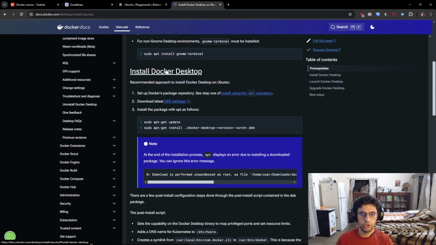You can use the install Docker Desktop method. This will install the Docker CLI as well as Docker Desktop, and you can get a little bit of exposure to both. Now the process is quite simple. Step 1, you add the repositories of Docker to your list of apt repositories. If you don't know what apt repositories are, I've made a separate video on how package managers work in Linux. Do check that out to learn how this whole process works. Once you have the repositories initialized within your local apt system, just go ahead and install the package and you'll be ready to play around with Docker.